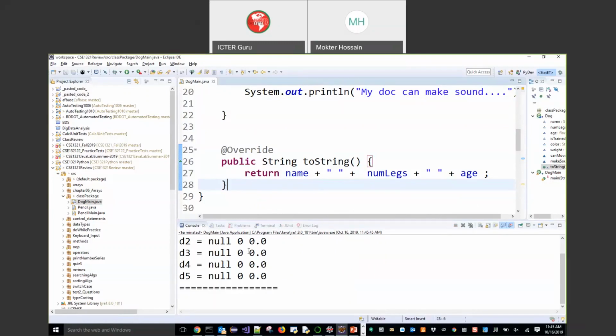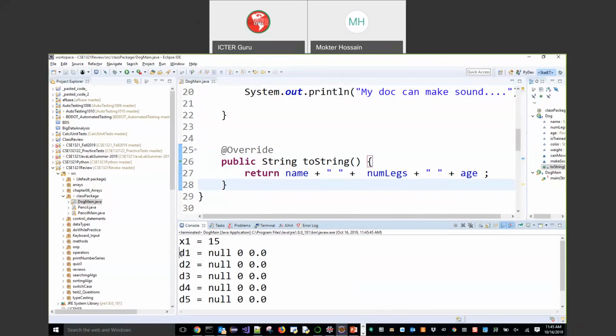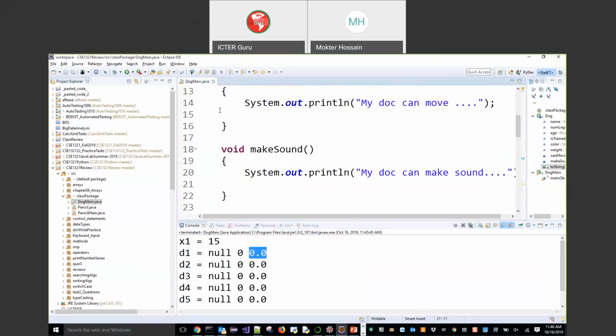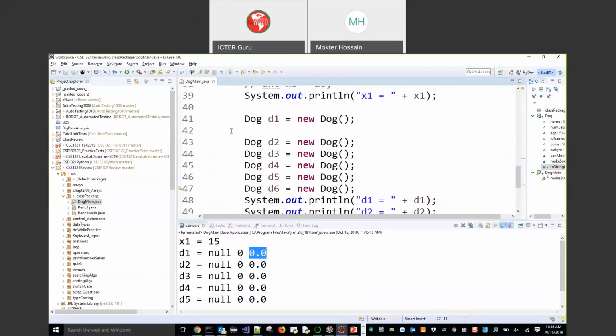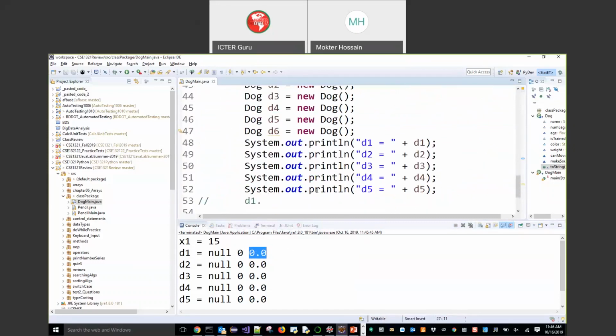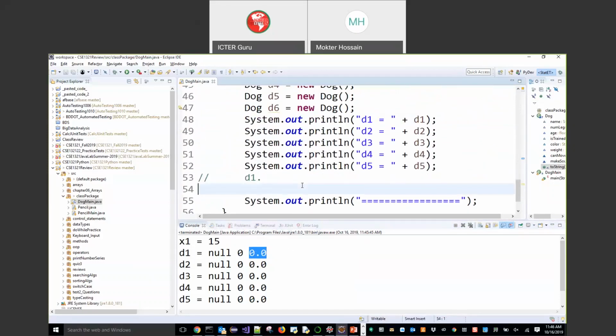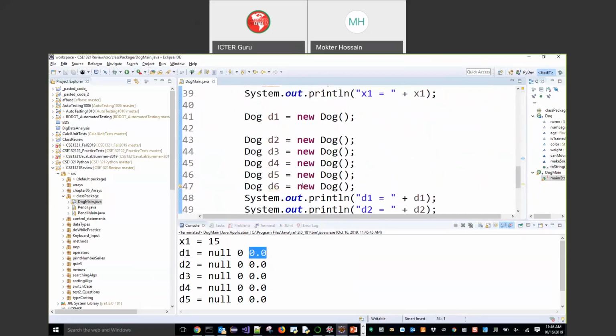I'm getting a different output, right? d1: name equal to null, leg count equal to 0, age equal to 0. This shows that I have not assigned any value to this d1 object yet, I have not assigned any name yet.